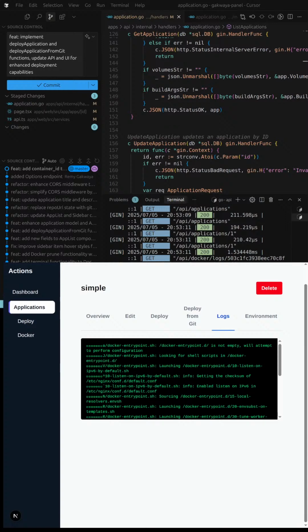So let's see what they are saying. They're saying that actually we can do some terminal testing. Yeah, we can do that.